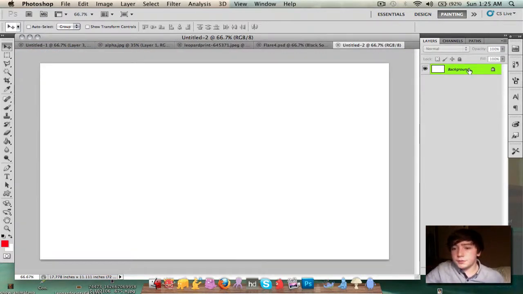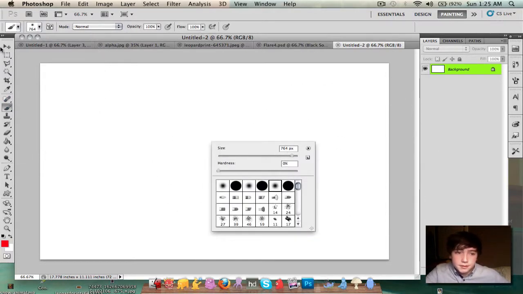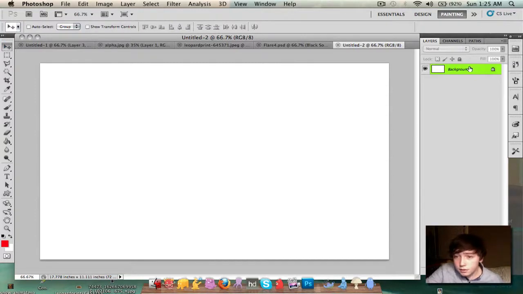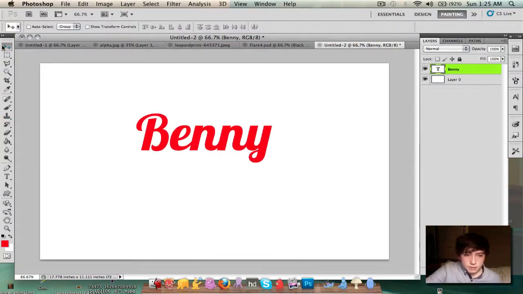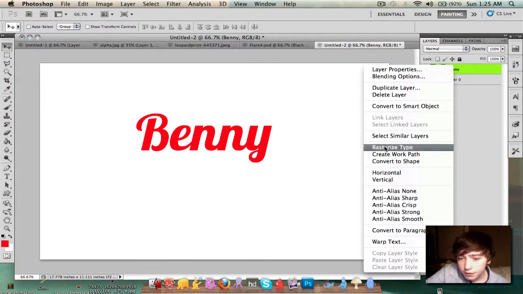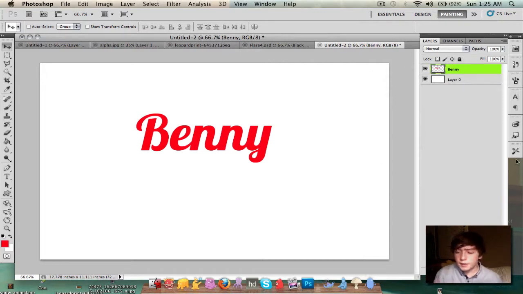So with your project when you first start, you'll notice there's a thumbnail of the background and it's locked, and you can't add any effects to this or use a brush on it. You just can't use any effects. To unlock this layer, you have to double click, OK. First I'm going to go over these buttons at the bottom. First let's put some text in here though. It's Benny, my name. Right click on the image and go to rasterize. What this does is it makes this layer editable. You don't have to do this on all layers, just layers that are text or shapes. Now make sure you clicked on this image.